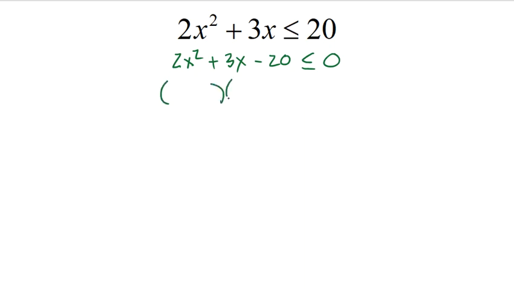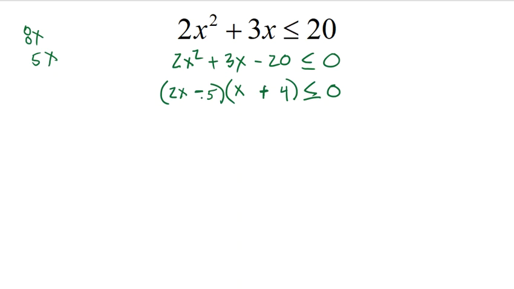I'm going to attempt to factor this, but again, it might be a little bit of trial and error. Let's find out. So 2x times x is the only way to split apart 2x squared. Now I'm going to do a little bit of trial and error with this 20. The first thing that pops in my mind is 5 and 4. So I've got a 5 and a 4 here. On the outside, that's an 8x, 2x times 4. On the inside's a 5x. And I'm thinking, ooh, I like this because an 8x and a 5x could make a 3x if the 8 is positive and the 5 is negative.